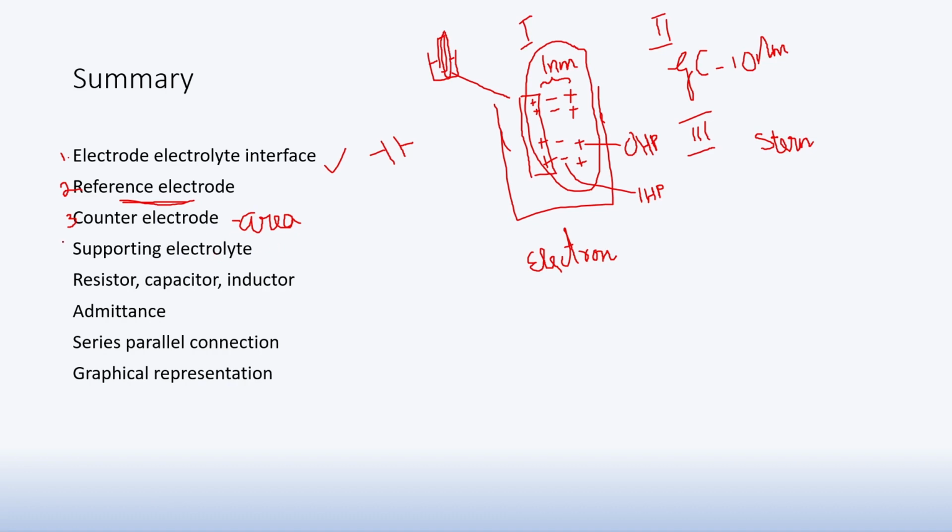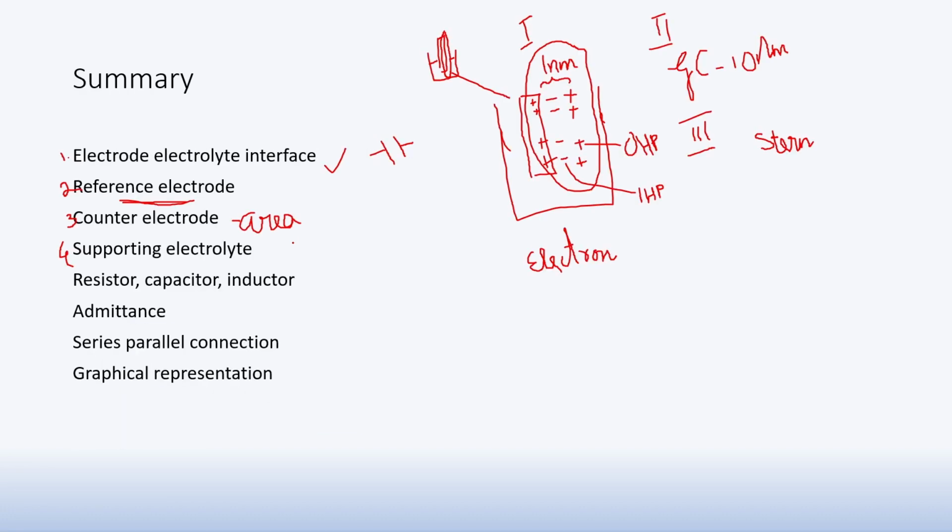Now the next thing we had learned is the supporting electrolyte. What was told about the supporting electrolyte is, sometimes the solution might not be that good a conductor. So you will not be able to perform the experiment because the electrolyte will not be conducting the ions properly. So in order to increase the conductivity of the electrolyte, we can use something called a supporting electrolyte. It increases the conductivity, but it does not change the quality of the electrolyte, and it is not interfering in the reaction. It is only used to improve the conductivity.